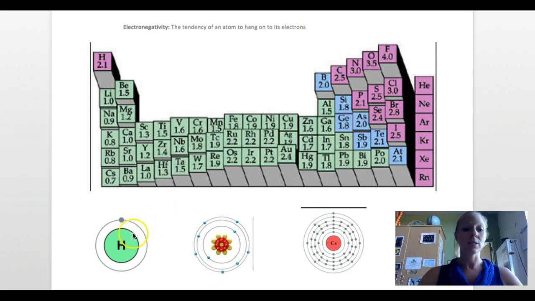And so hydrogen's electronegativity is going to be higher because it has a greater tendency to hang on to that electron. And here's a picture of fluorine. You can see hydrogen just has 1 little proton, but fluorine has all of these 7 protons in the middle, which is going to hang on to those electrons, those valence electrons, more securely. And so that's electronegativity.